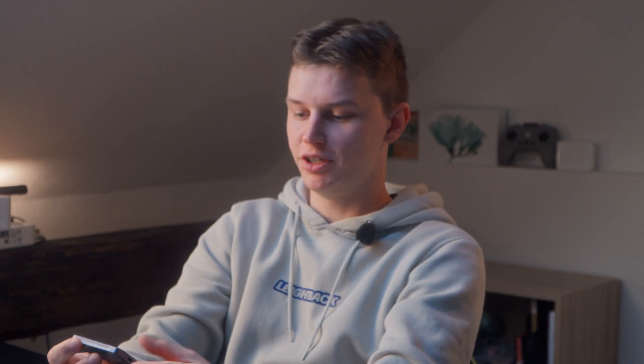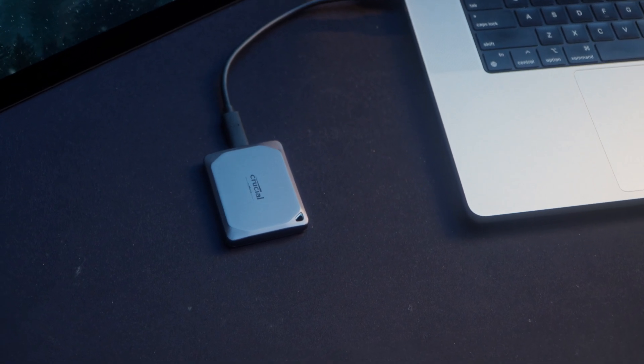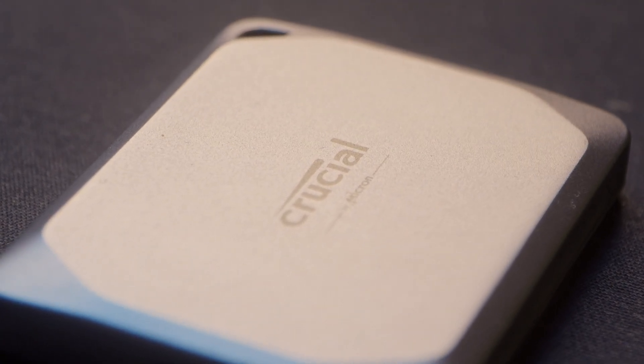It's this tiny thing which is crucial for my setup — it's a Crucial SSD, literally the brand is called Crucial. My Mac has two terabytes of built-in SSD, but the thing about built-in SSDs is that you cannot just expand your storage or easily swap or replace it. These external drives are very portable — so tiny — no problem to swap around or carry with you if you have multiple working machines.